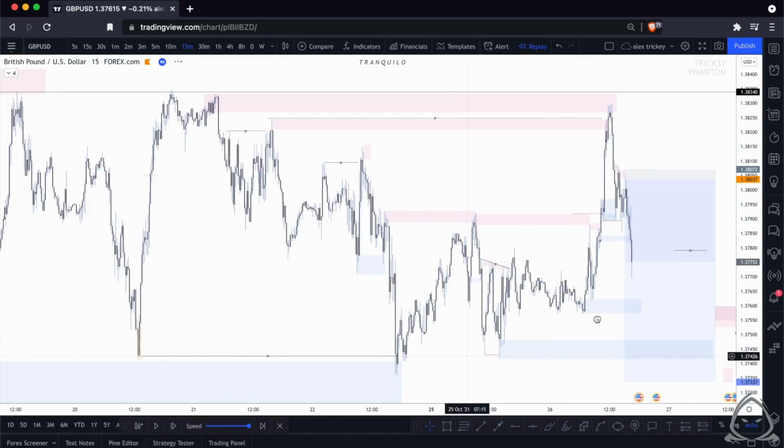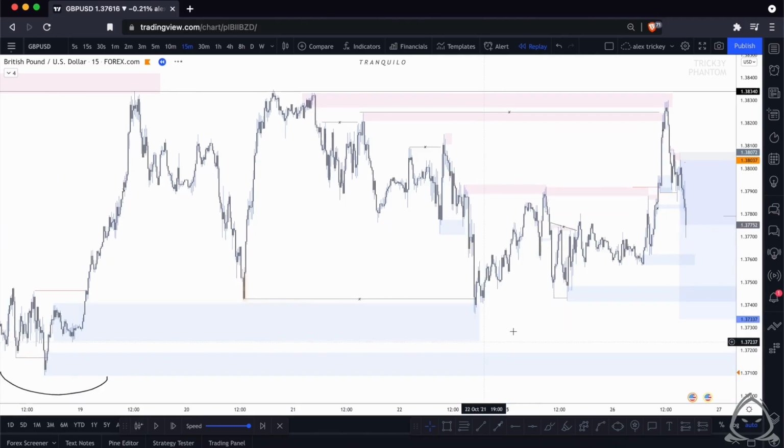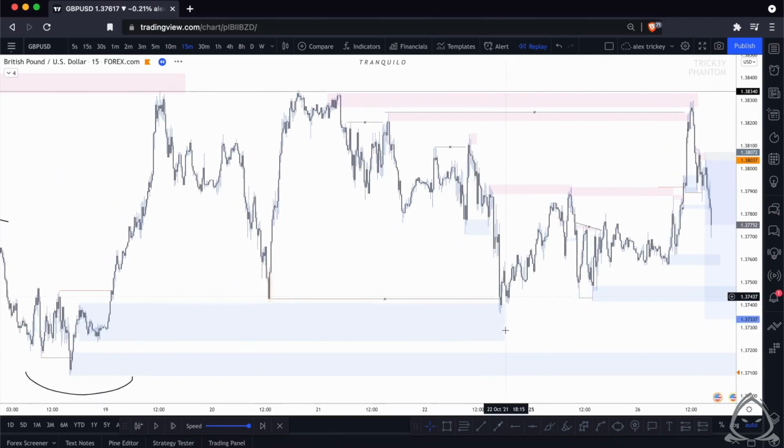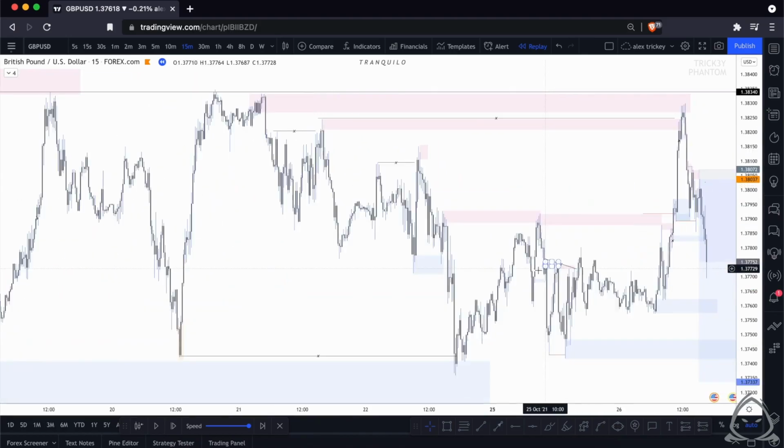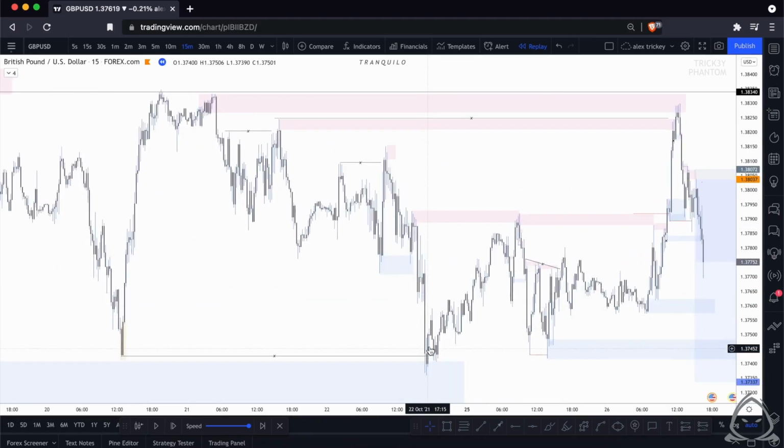And so we're reacting from this demand level now, and of course looking for buys naturally it's a great idea because we've taken this weak structure, we're within demand of a bullish price. And so this actually happened very late in the day, more towards Asia, so there wasn't really anything to be taken here unless you got in really late in the day. And then we can look for, okay, where are our supply levels along this leg to the left?